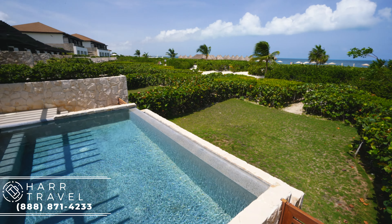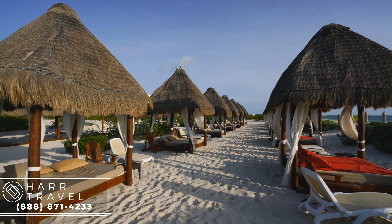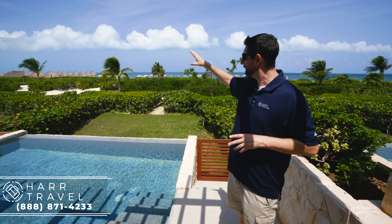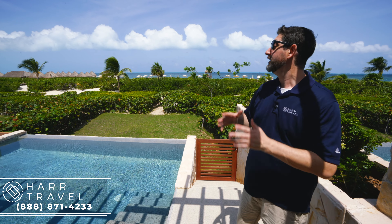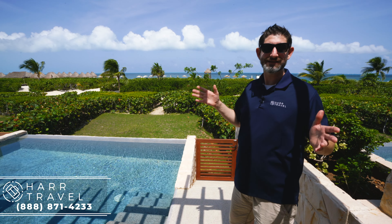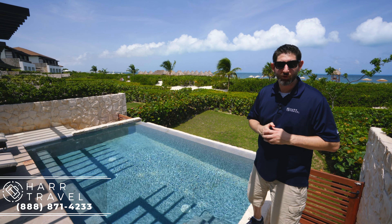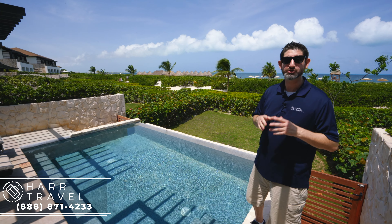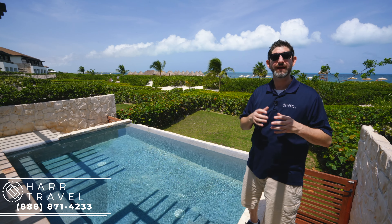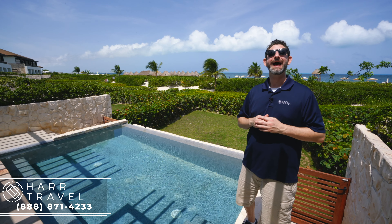I talked a little earlier about the Preferred Club — another great amenity is those palapas just over there that only Preferred Club guests can take advantage of. Those are bali beds, a great place to be truly oceanfront. With this room you get an incredible amount of privacy, a fantastic refreshing pool, and you're right on the ocean — everybody gets everything they want. So when you're ready to book our favorite room option here at Secrets Playa Mujeres, reach out to Hard Travel. We know all the options inside and out, we can guide you through the process, and we have a phenomenal relationship with AM Resorts to create the vacation of a lifetime at an incredible value.